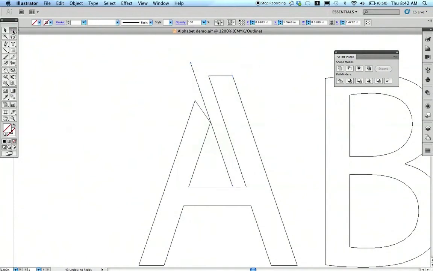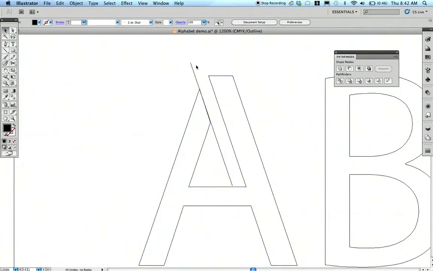Direct selection tool again. Grab this point and drag it upwards. Now you want to make sure that the left side is still on this line here. See this long line, the black line? So this should follow that same angle. You don't want to go up here and say, okay, I'm done, because now it's not matching up. So you want to make sure that the blue is on the black, if that makes sense. Okay, so the left side is lined up, the right side is more or less lined up. Pretty good.